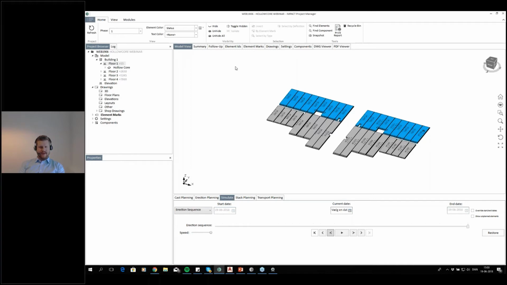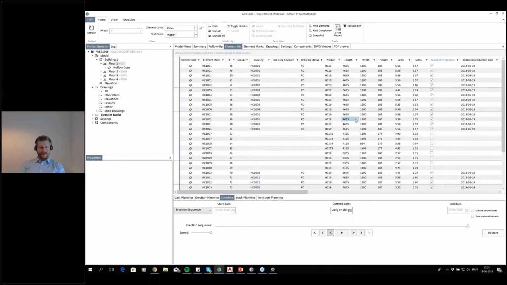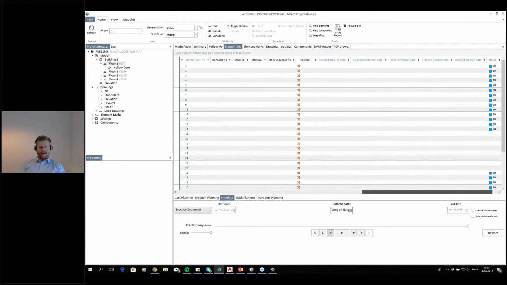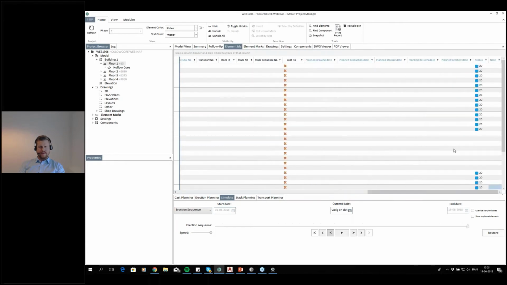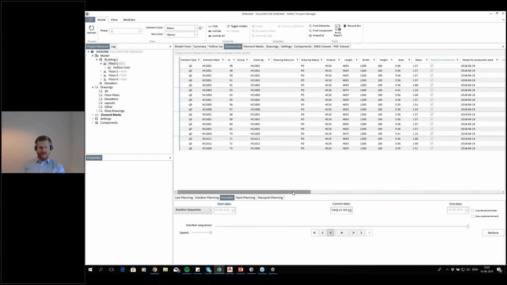So going into the element ID tab up here, which will show all of our drawings here, we might want to filter, saying I only want to see the elements that are actually ready for production, and I will have them here.